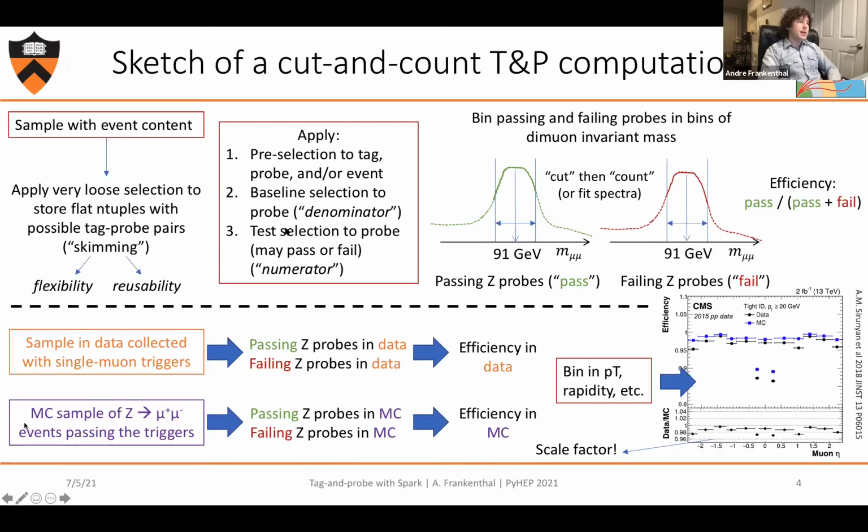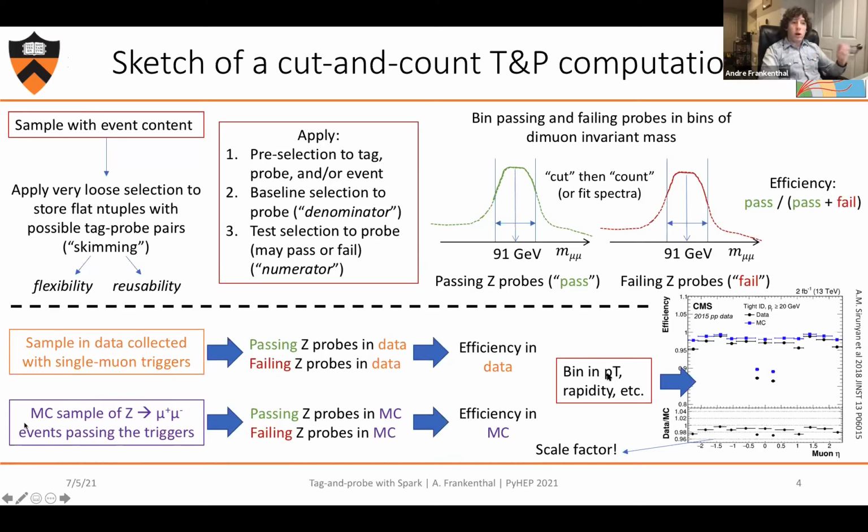But the idea is that then you can do this procedure, right? You start with your scheme, you apply some selections, and then you measure whether your probe passes the test selection or not. And you do that to both the events in data, here in orange, and the events in simulation, in purple. So you count the probes that pass and that fail the selection, and you get the efficiency in data, and you get the efficiency in the simulation.